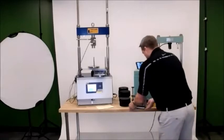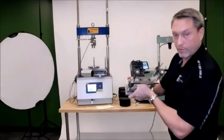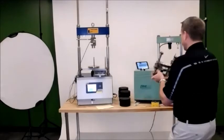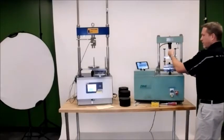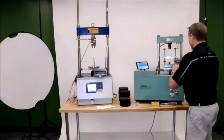On the back of the Smart Jig, just like with your typical Lotman heads, there'll be 2 spaces that it will slide directly into, so that you'll make sure that it's centered directly up under your old load cell from the Pine machine.